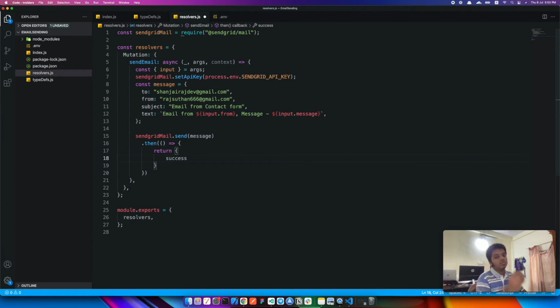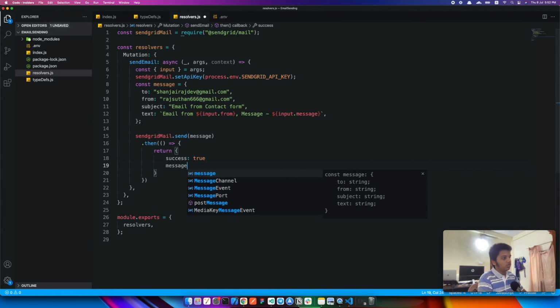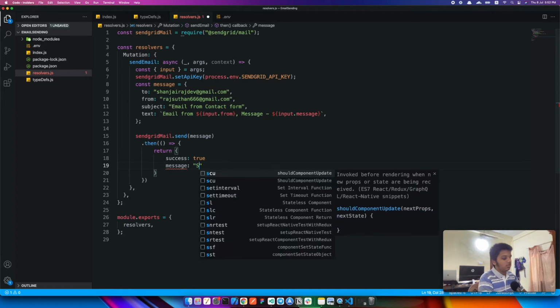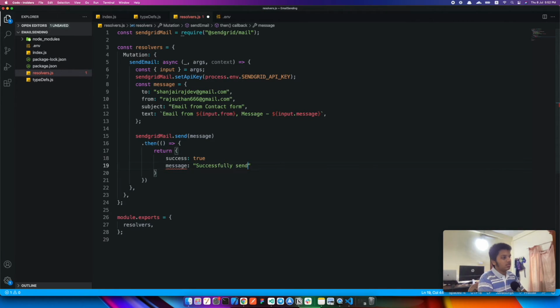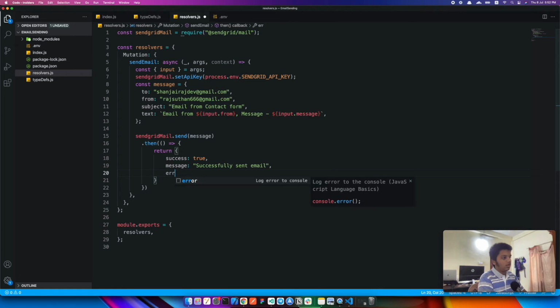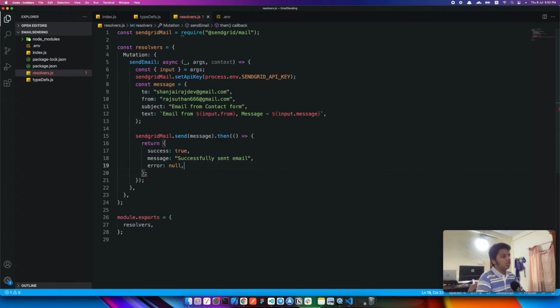So dot then, if it passes, success is true, message will be equal to successfully sent email, and error is null.